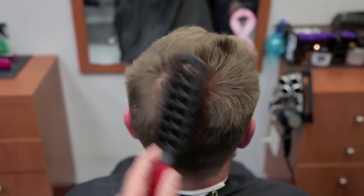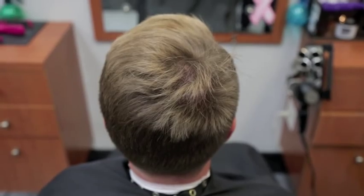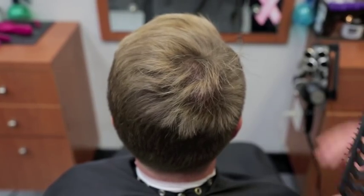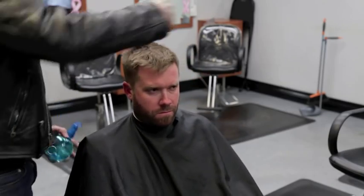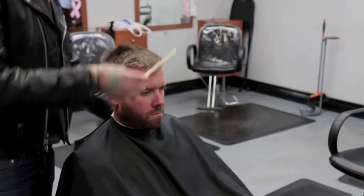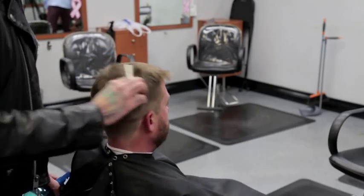And what you'll see here is that because the hair has been set into this shape, no amount of brushing or combing will undo what it wants to do. Even if you glue it down with a product, underneath that product it's going to be fighting to bounce back to this shape. And the stronger a product holds, the less natural it looks. So the more hold we seek, the less versatility we have in our hairstyle.